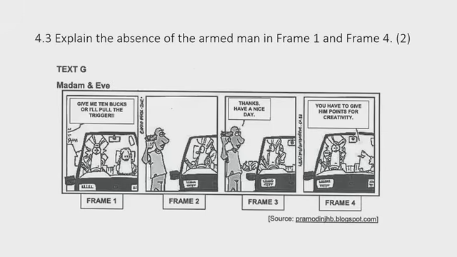He's holding the gun to his own head. And this is unusual and a little bit disturbing. So he stands there. They give him a whole frame just to stand there so that it can make an impact on the reader. And then the lady driving the car, whose name is Madam, she gives him 10 rand. And he says, "Thanks, have a nice day," which is formal register. Okay, he's being very, very polite, much more polite than we would ever expect a hijacker to be. And then the grandmother in the final frame says, "You have to give him points for creativity."